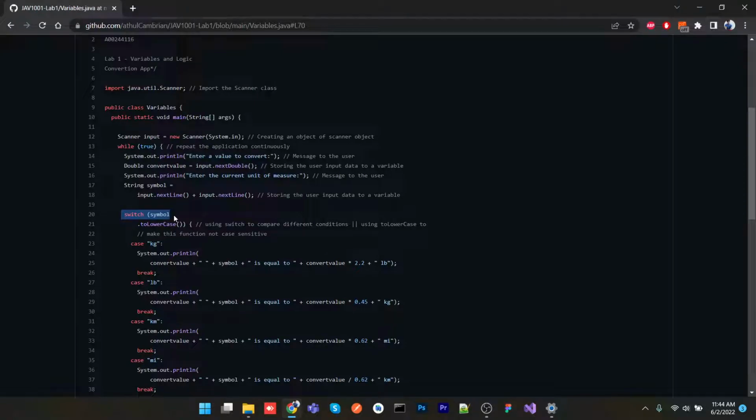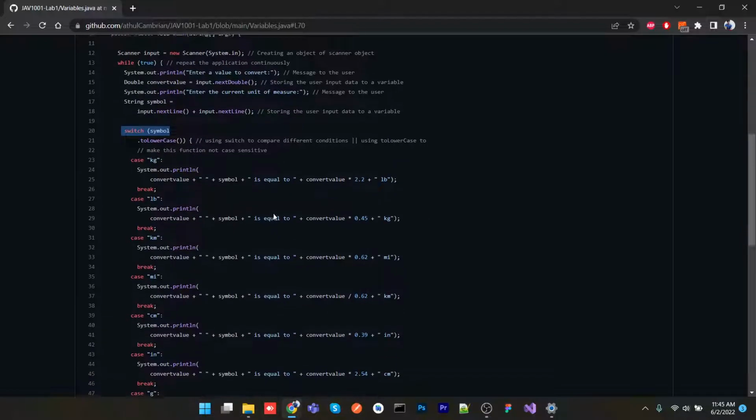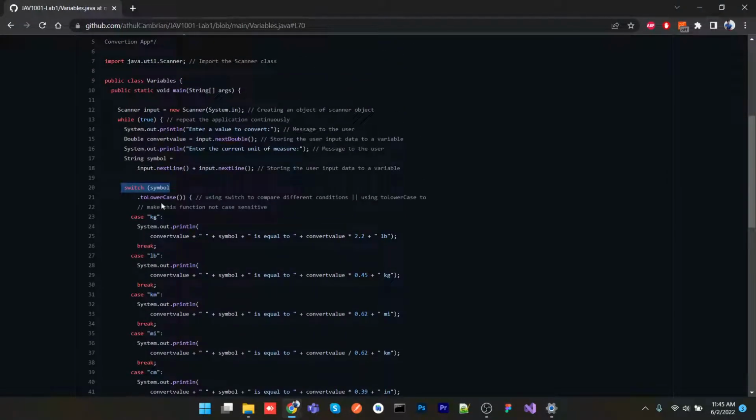I didn't go for if else because it's not so complicated, but it has so many brackets and all. Switch is comparatively less complicated. That's why I use switch. In this case, switch seems more good for me.